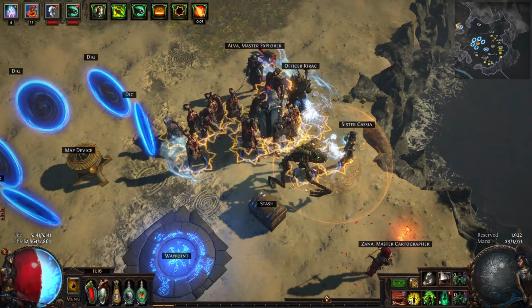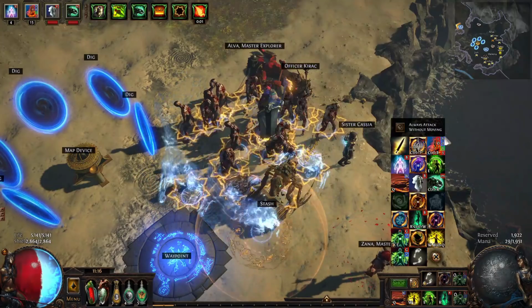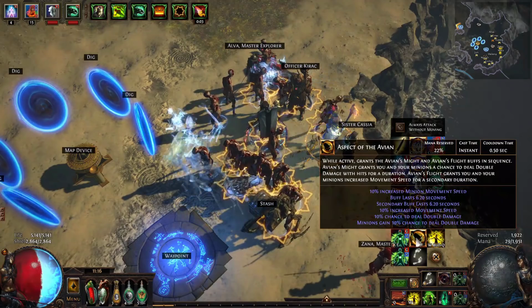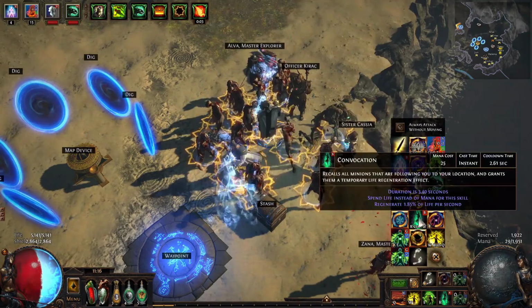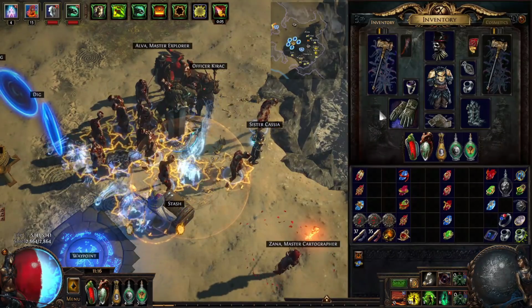So actually I might even start with that. As you can see here, I am currently running with 7 auras. I'm currently running with Hatred, Aspect of the Avian, Purity of Elements, Pride, Clarity, and Dread Banner. And I also pop Val Haste on bosses. So how exactly are we doing all of this?